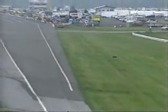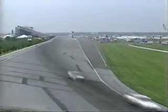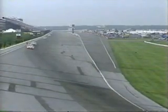23 laps to go at Pocono. Bobby Hamilton has thrown the tread off a tire on the Kendall Pontiac going down toward the exit of pit road. Yeah, a lot of scary things are starting to happen now. Bobby Hamilton has had a problem. We've watched, of course, you didn't see it at home, but while we were away at break, the Greg Sachs car really almost hit the wall coming off of turn 3. A lot of things are starting to happen right now late in this race. There's Hamilton, and you see it looks like the left front is down on his car. Give him a tire change, send him back out. He is 26th, 3 laps down.